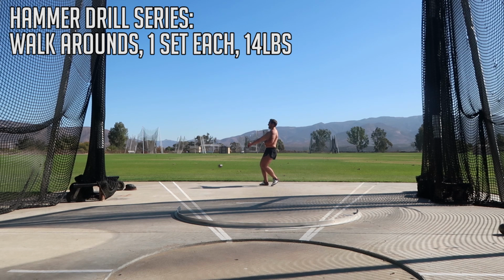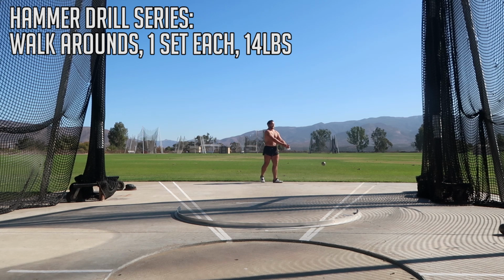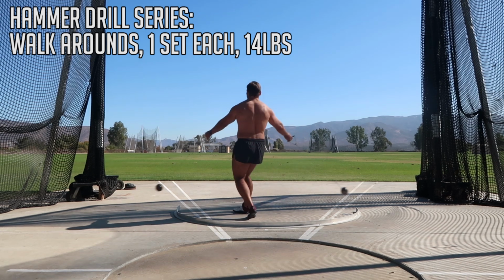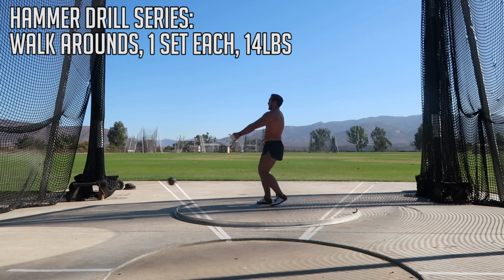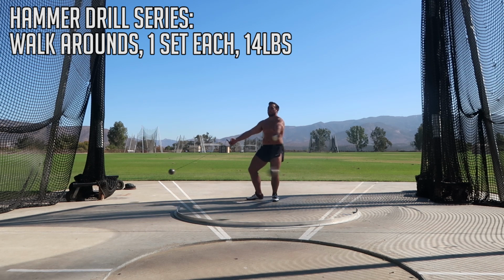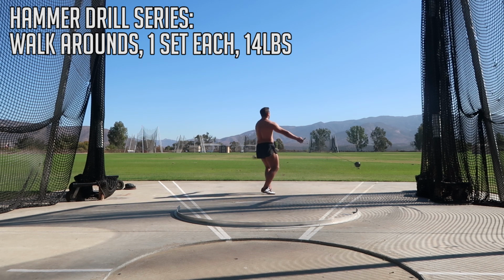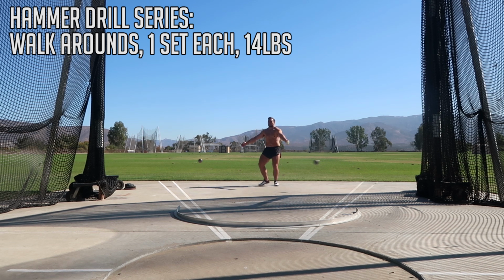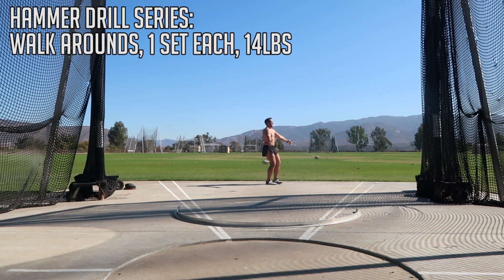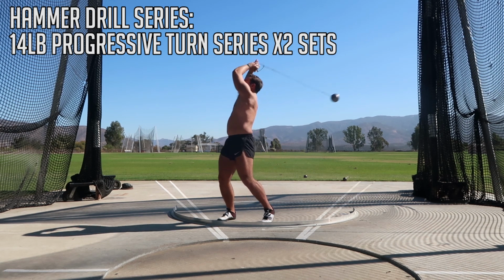As you guys can see, I did move up to the 14-pound hammer as opposed to the 6K hammer, so that's a 0.36 kilogram difference, 0.8 pound difference. And on day one, honestly, it felt pretty substantial. Like, I'm a little bit stronger than I was this time last year. Actually, a lot stronger than I was this time last year. And the 6K actually felt pretty light. Like, I actually felt like a light ball. Whereas I go to pick up this 14-pound hammer, despite it being only 0.8 pounds heavier, it feels so drastically heavier. And you guys will see that later in the video, especially as I get into full throws.